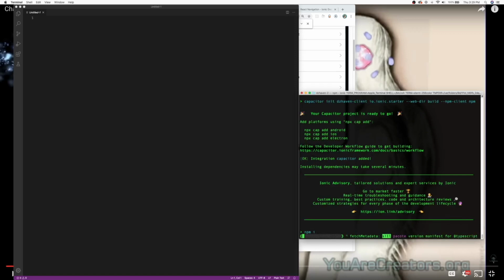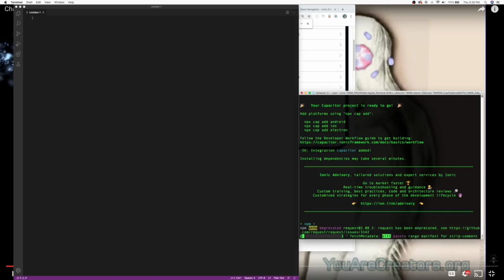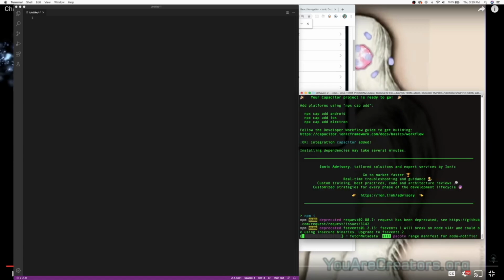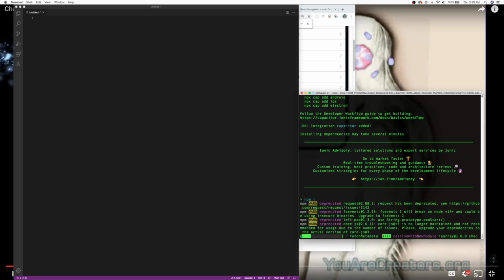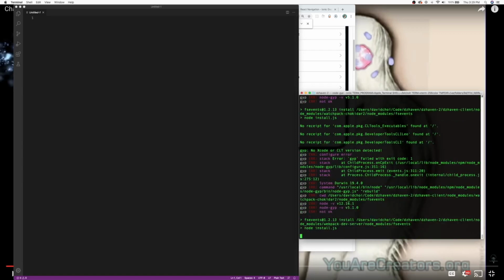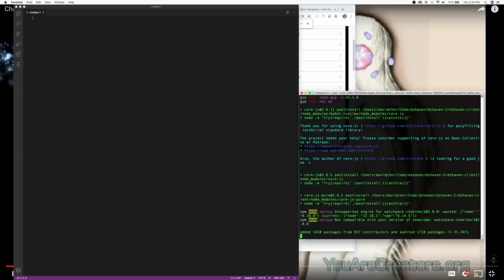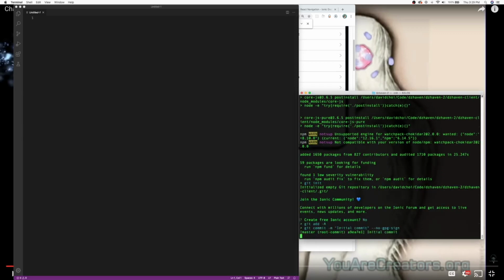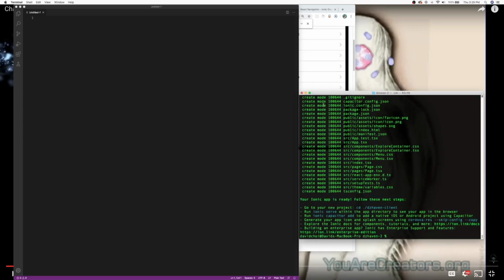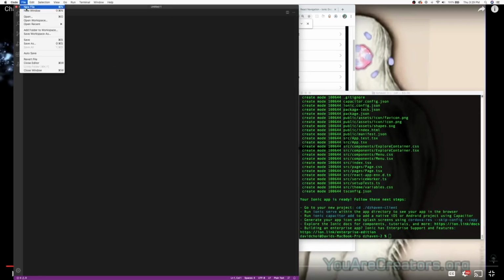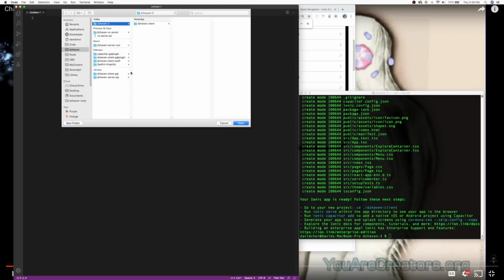We're not going to use Capacitor. Like I said, we're just going to build a PWA. So this does install quite a few packages. At the core, it's based on Create React App. So it does use React Router. So it's going to ask me, I'm going to say no. So then we're going to open the project.